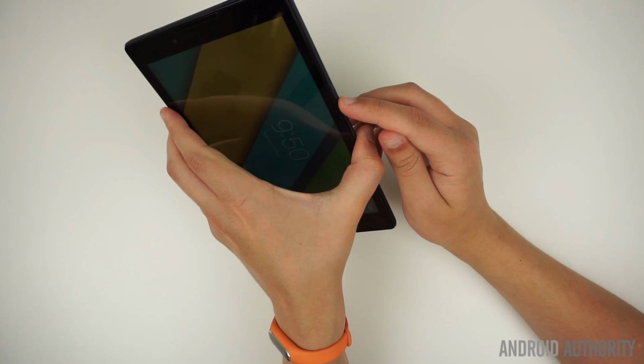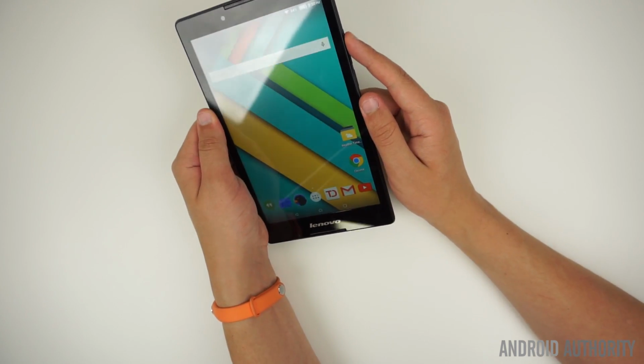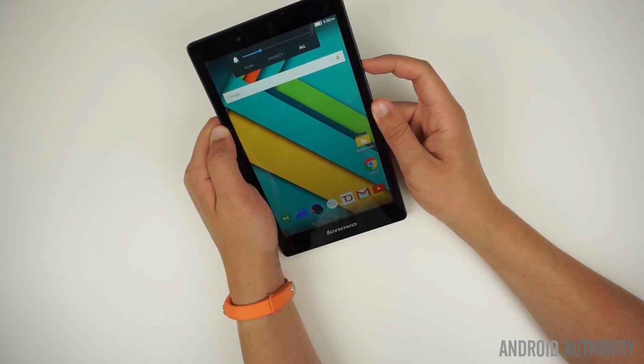The one complaint that I do have regarding the design is that the power and volume buttons do feel a bit mushy. They're close to flush with the side of the tablet, and the feedback just isn't that good. Otherwise, I think Lenovo did a great job with the design of the tablet.